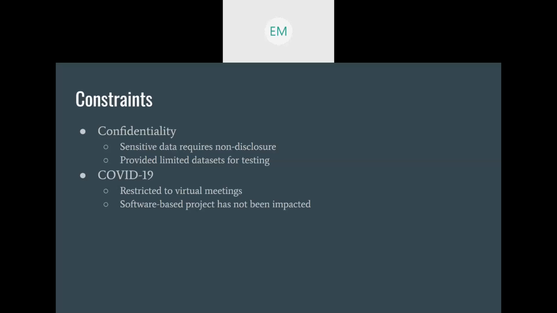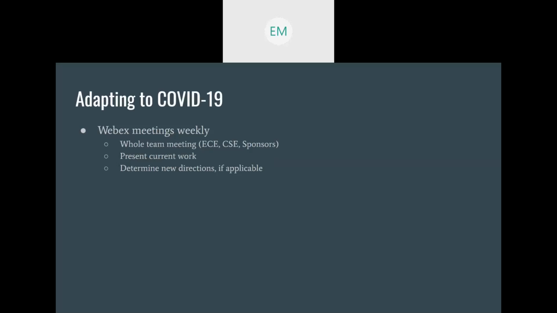Additionally, COVID-19 restricted us to virtual meetings, and since we are using software for this project, overall it hasn't had a huge impact on us. Adapting to COVID-19, we've been having WebEx meetings weekly with the whole team, both ECE, CSE, and the sponsors, where we present our current work and determine any new directions if applicable.